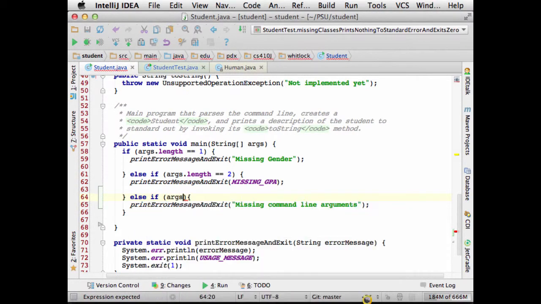Oh, this is equals 0, actually. What if we use a case statement here? Honestly, I don't know. Really, we want missing command line arguments to be printed with all of these. We don't really test that, do we? You know what? This is going to work. It's going to be ugly. We can fix it later.